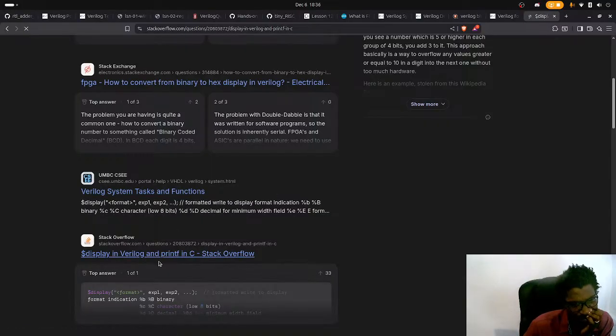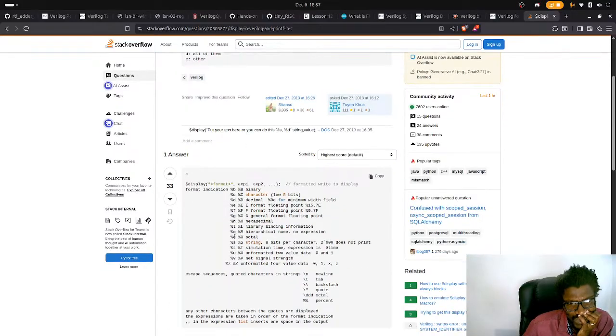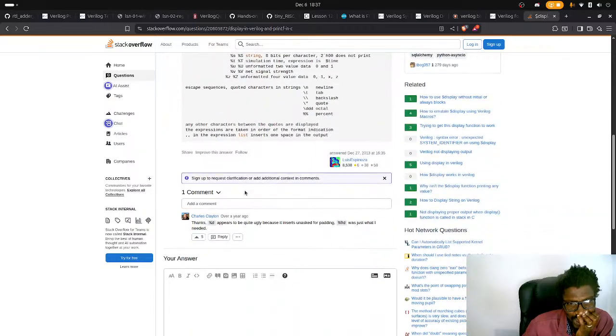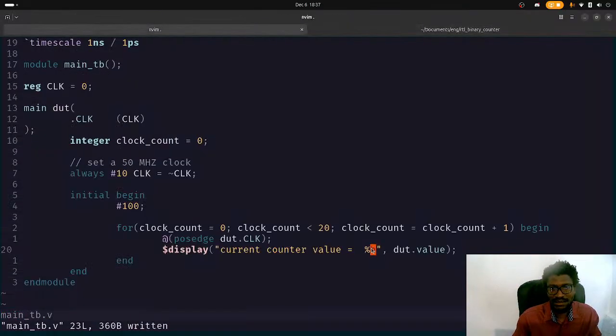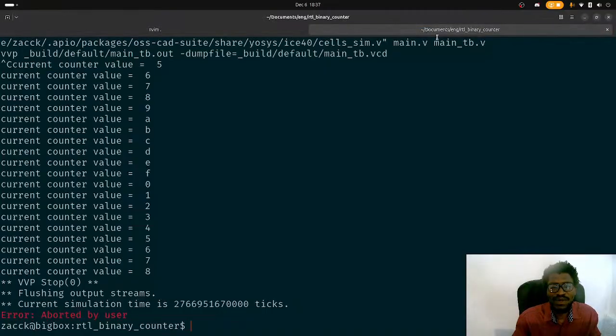Let's look at this. Excuse me. Do I just do binary? Do I just do binary like that? And then we wanted if. What is the other thing?